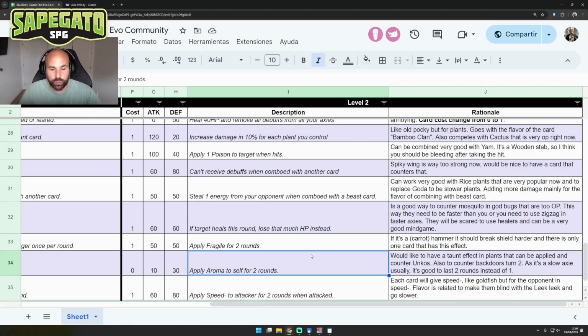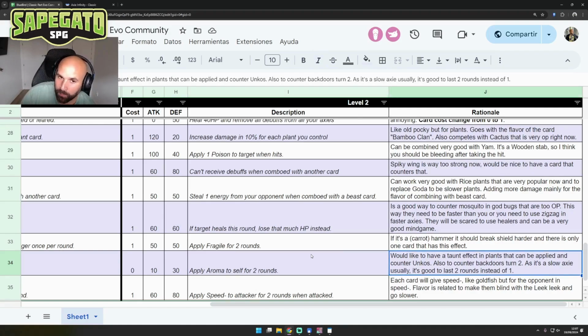Maybe what we can do is to add another layer on that, and if you play Cattail round 1, you're going to be defending your backdoor, and that's it. So basically you're still going to be applying Aroma or Taunt or whatever effect you think is the right name, but it's going to be avoiding Uncos, it's going to be avoiding backdoors or anything. So I think it's a very good addition to what we're trying to have on a more diverse meta.